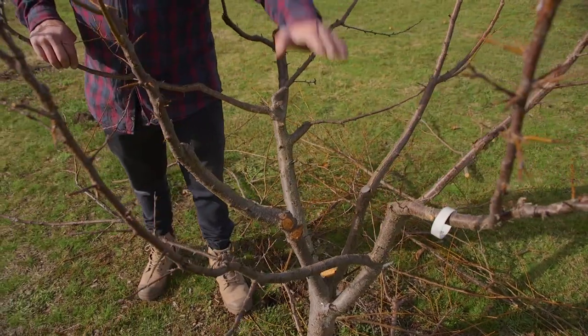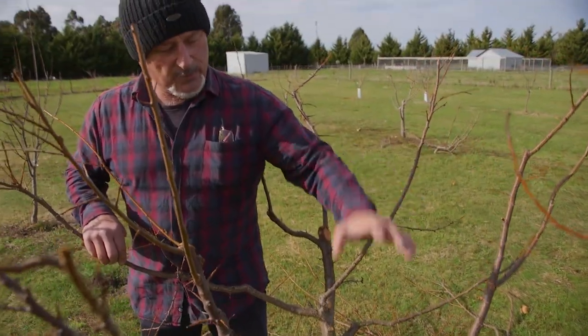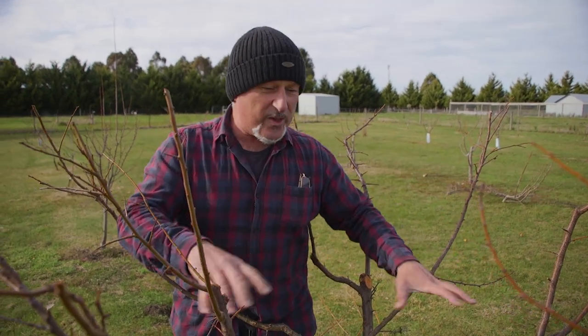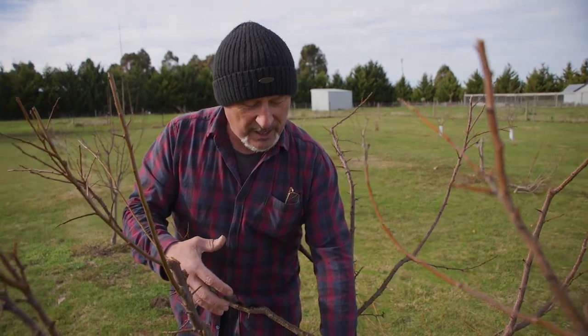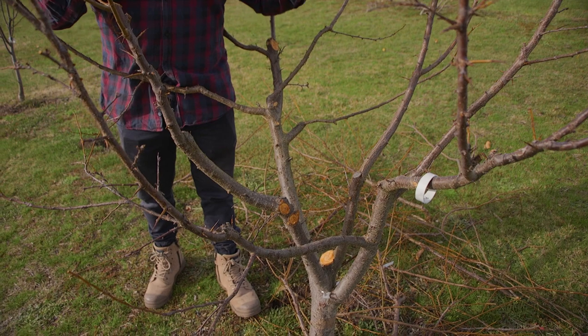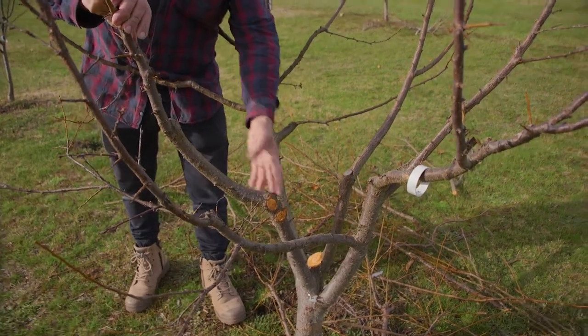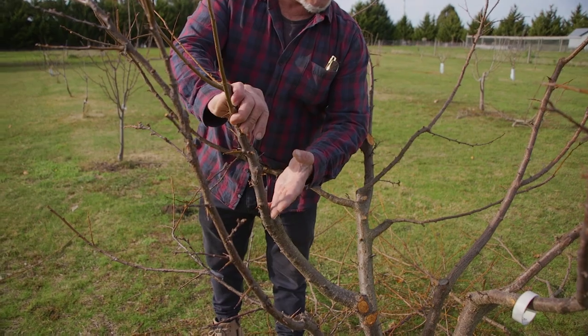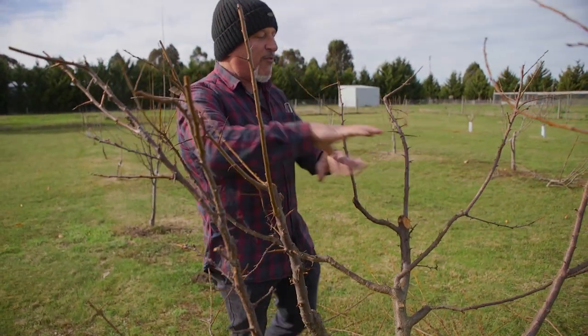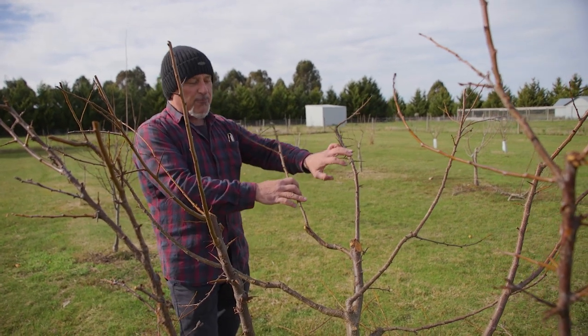Back onto the topic - we've taken out the center because we had a central leader running through here that was growing quite tall, with branches on the top half which we didn't want. So I've taken the center out and we're trying to create a north, south, east, west structure - normally four main branches from the bottom of the trunk. They're not in perfect uniform shape but that's okay. As each branch grows up we lop it off at about 30 to 40 centimeters to get it to multiply and open up.